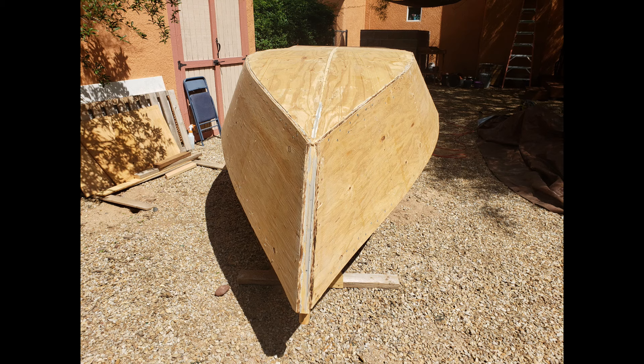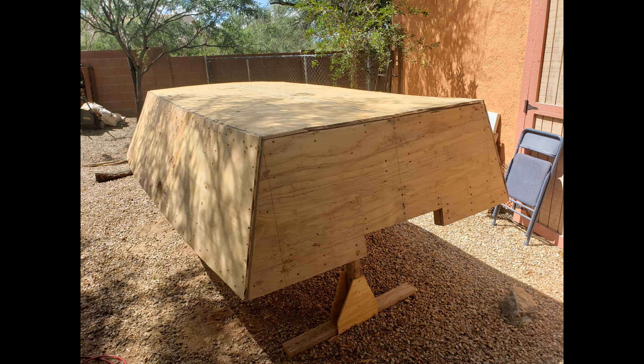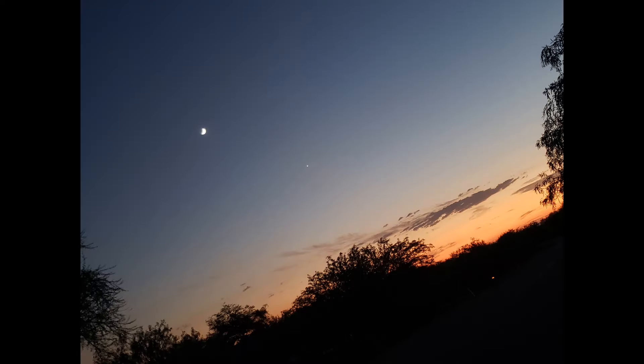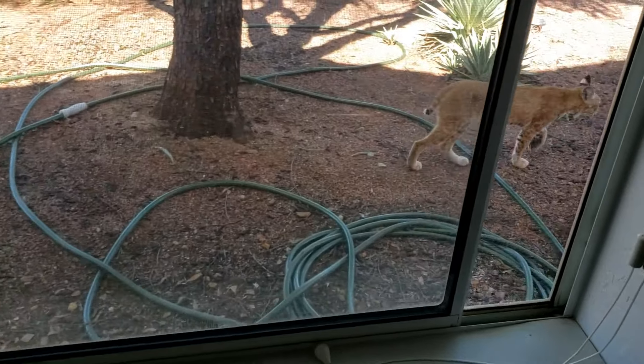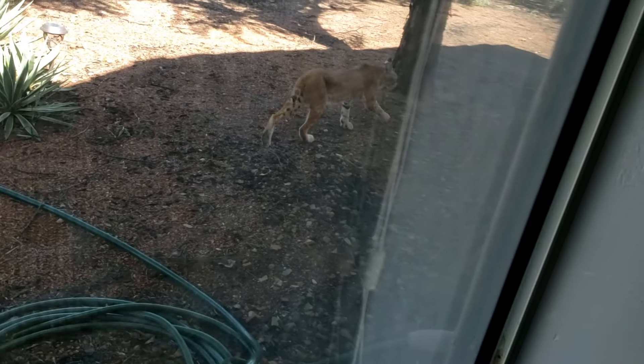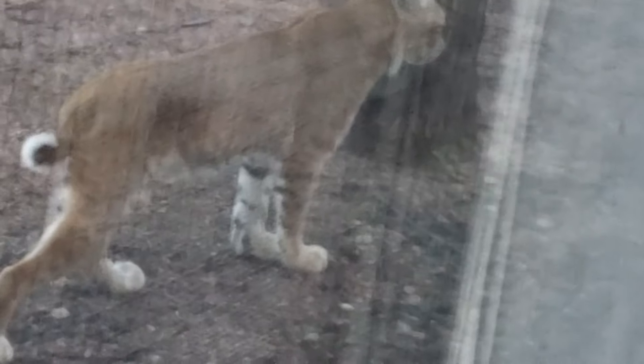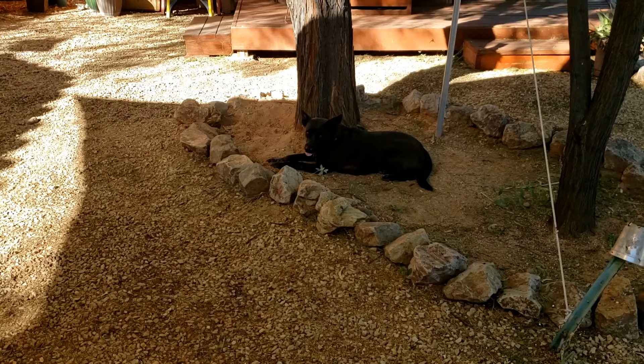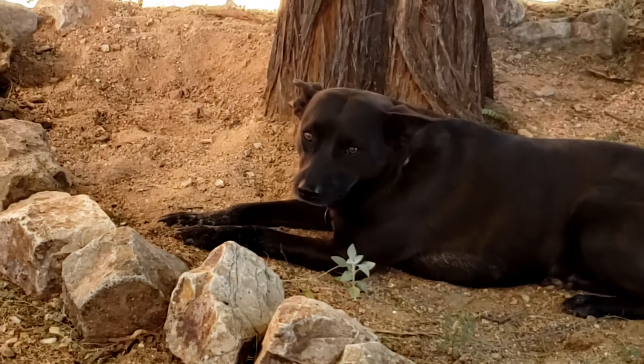After cleaning up the excess, the shape of the boat was now plainly visible. This was a significant milestone — I was happy to temporarily leave sawing, bending, and drilling behind. The day's cleanup was always rewarded with a nice sunset. The mornings were a good time to work on the boat too — you never knew who you might run into, like this visitor who often came to check on the boat's progress. My assistant Olive didn't always see it that way; I got the sense of some jealousy, but I let her know her job was safe.